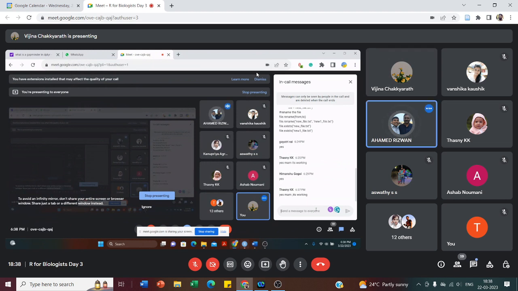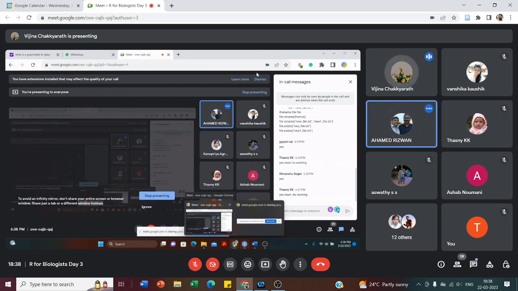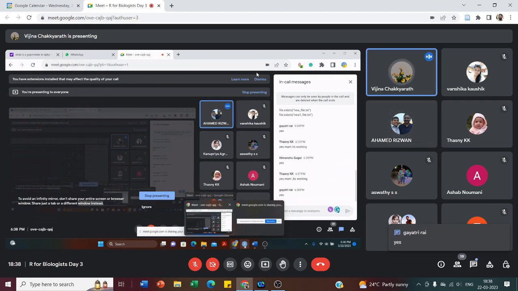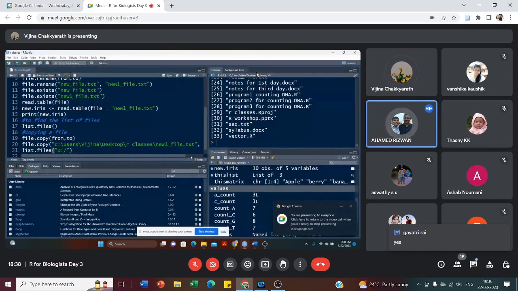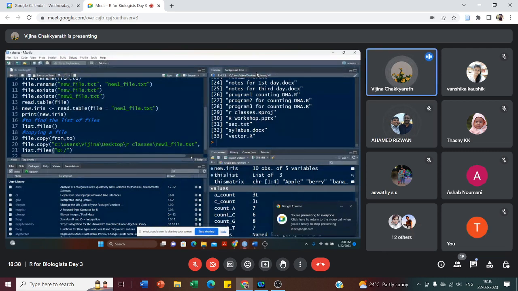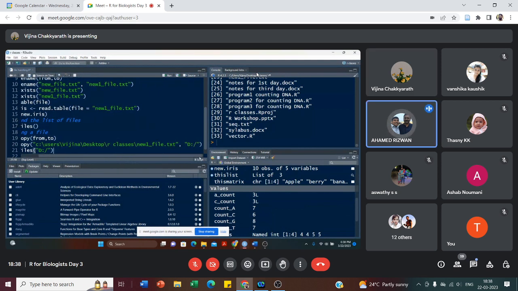Ma'am, what if we copy the same path again and again? It will just be duplicated in the same place. Can you just try it, ma'am? It will remain in the same directory. No, then you will get duplicates, right? Just put the same path, copy up to the same path, classes. Sorry, path, not pathway. Same path.